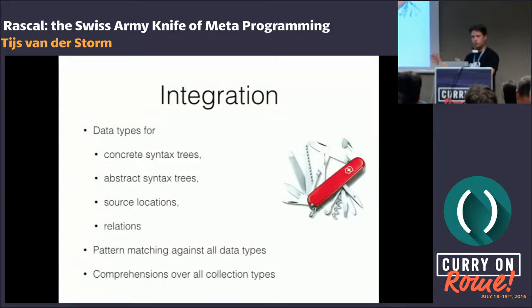And I will show down the line using some live coding. I hope to sort of show some cool pattern matching features. And finally, to address more the analysis kind of thing, like the queries or the aggregation kind of stuff that you might want to do, we have comprehensions over all collection types. And all collection types means sets, relations, n-ary relations, lists, and maps. So that's one aspect of how we try to integrate all these tools.